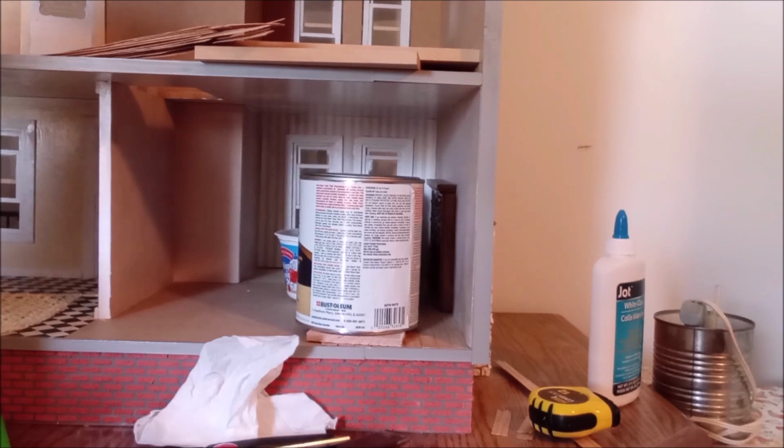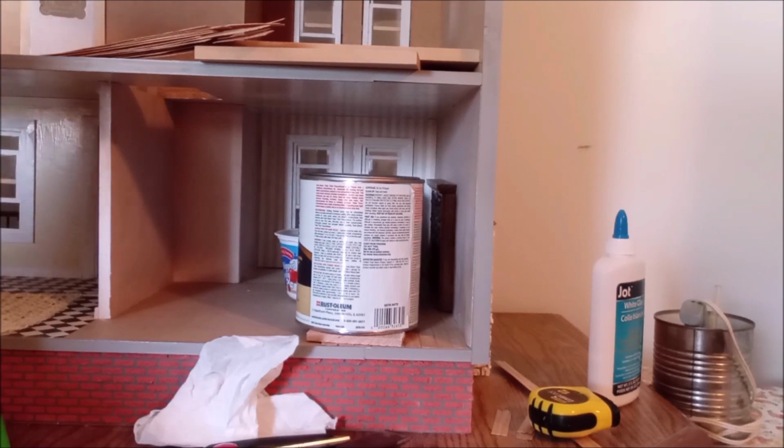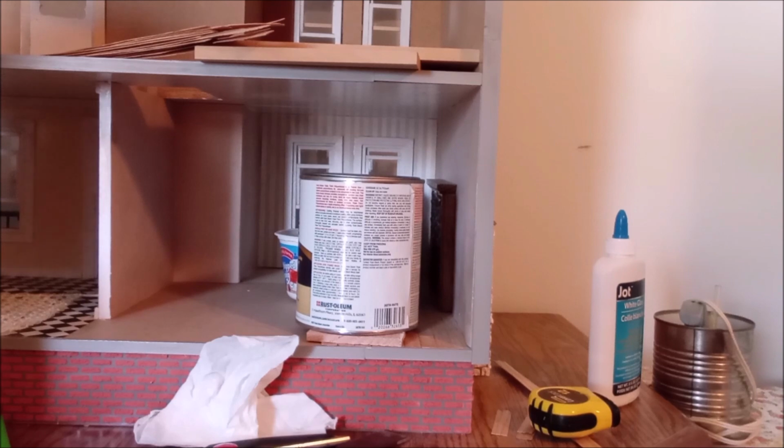Okay. So we're going to stop here for today to give this stuff all a chance to dry, because if I rush it, something may start falling off. So we'll call it a night and let the glues all dry.